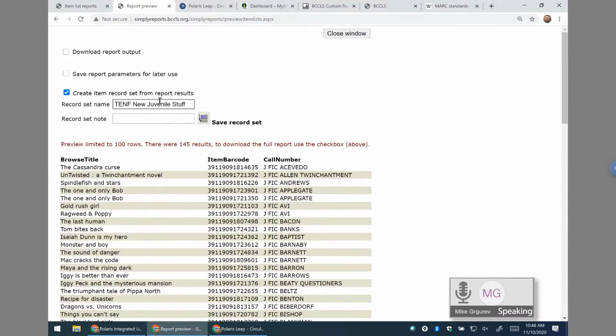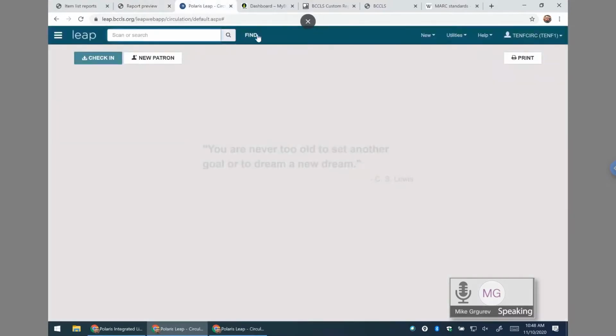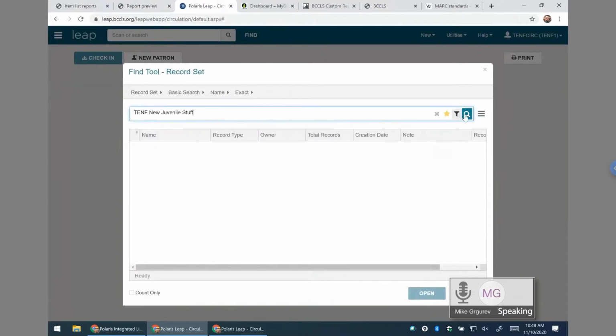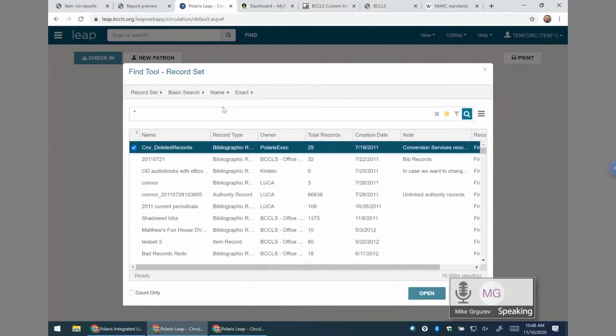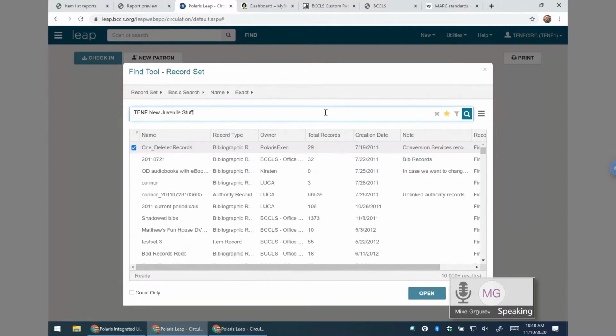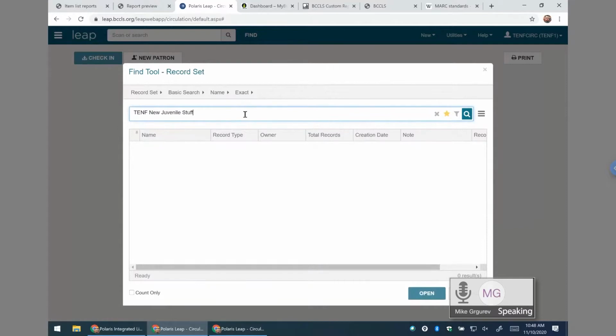juvenile stuff. Now, I am not going to save it just yet, because I just want to try to search for it first real quick. So we're going to do a record set search by name. I'm going to put that in, and I'm obviously not going to find anything. If I just did that, I might find something. Maybe not. Let's see. There we go. A whole bunch of record sets throughout the consortium, because you're only supposed to see your record sets. That used to be the case, but there's a bug in the system that hasn't been ironed out yet. So you're kind of seeing everything. So that's why, again, it's good to prefix things. And so here we clearly see this record set doesn't exist yet.